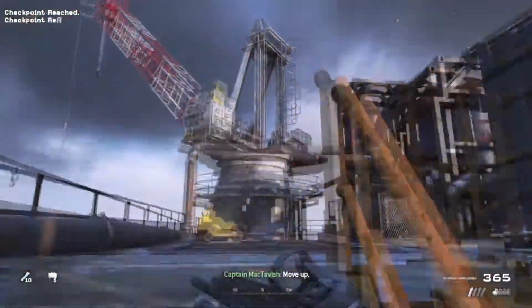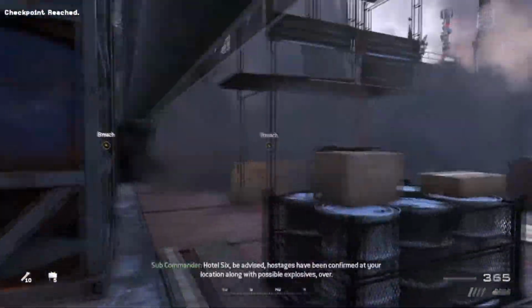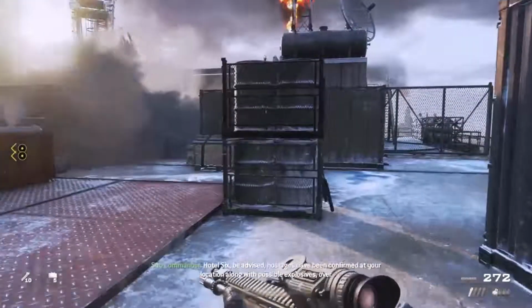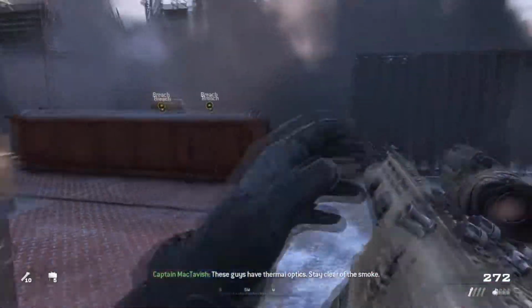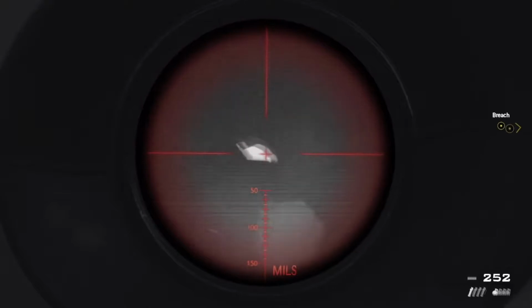Move up, moving up. Ah, this is where the SAM missiles are. Hostages have been confirmed at your location along with possible explosives. Over. Smoke screen was behind these doors. Stay clear of the smoke. Dude was glitched walking into that as he was dying. I think he's dead.